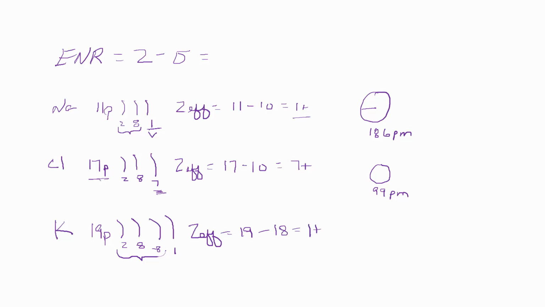But what we need to remember is the distance from the nucleus to the outer shell has increased because we've added another shell to the atom. And so even though numerically we have 1 positive, it will be less than 1 positive due to that distance. So even knowing that, and knowing we've added an extra shell, watch what happens to the size of the atom. Potassium's size is larger than sodium, and it's 227 picometers.